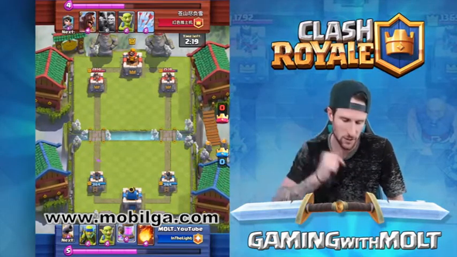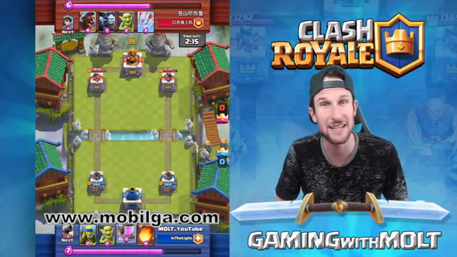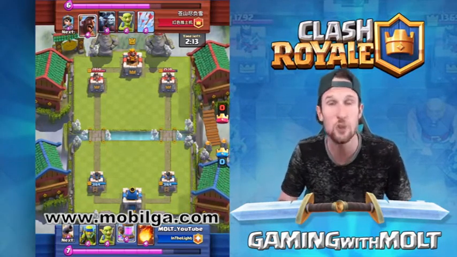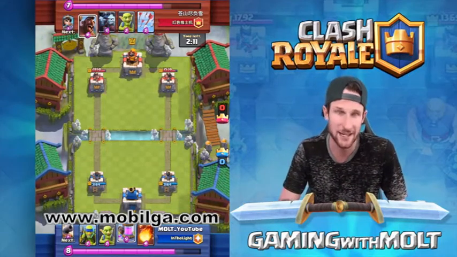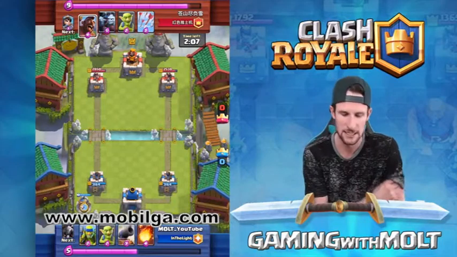But now, what are we going to do? We're going to drop off our Elixir Pump. Why? Because we want to get that Elixir flowing, guys. If you can get 2 pumps down in the last minute, you're going to be cycling through. You're going to be doing some work. These are called Hog Cycle decks.